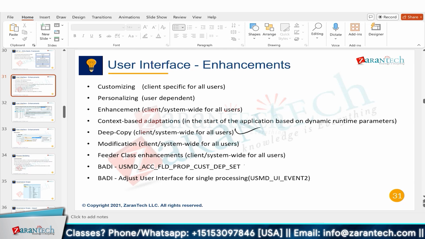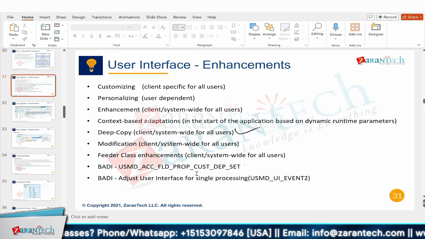Just look at your ABAP program. So there is some standard ABAP report which shows some 10 fields. Now you have a requirement. Customer says that no, not these 10. Out of these 10, I don't need these 5 fields. I need only these 5 fields. Plus, I have my own 20 fields that you need to display on the ABAP report. So then what do we do? We copy that standard ABAP report and adjust that logic as per your business needs. So you are creating one new Z ABAP program, completely different and independent from the standard one, because you copied and you are not touching the standard one.